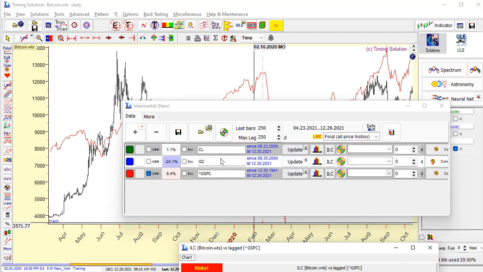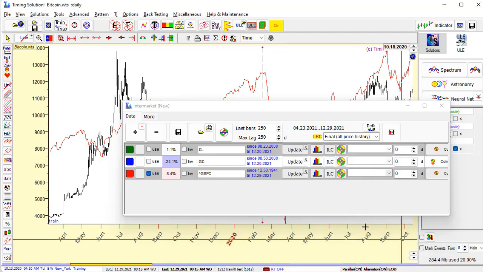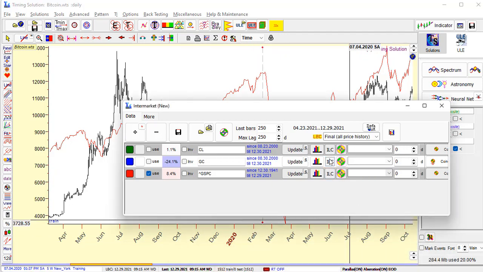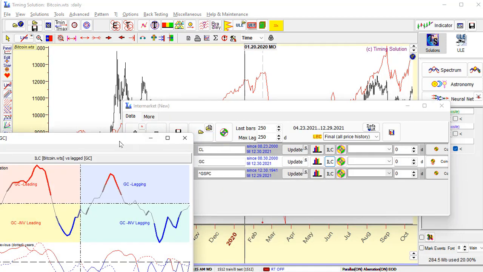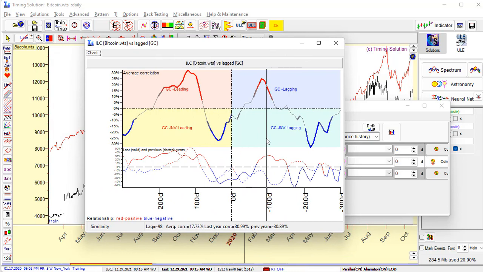Next, GC, this is gold. Click OK, and the intermarket lag chart shows us this. You see, look at this. This is an interesting chart. It means that gold is a leading indicator for Bitcoin, and it provides correlation about 31%. It's a good correlation.